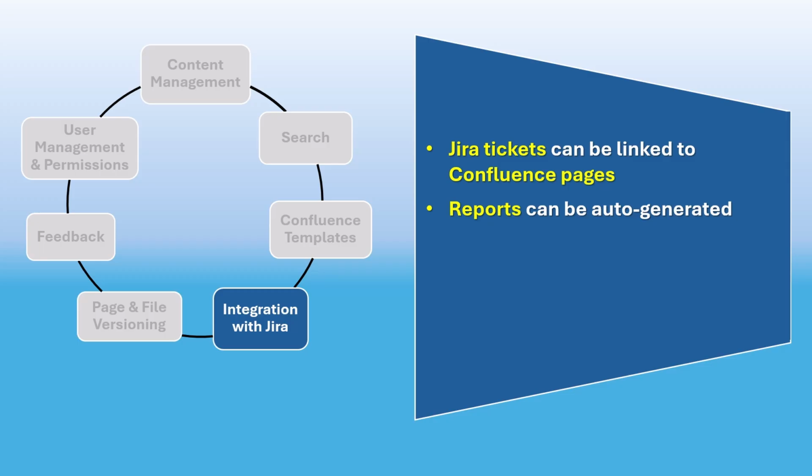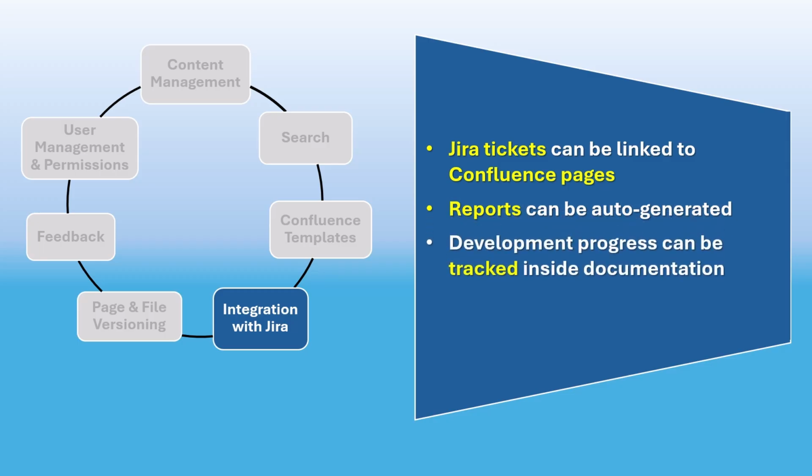Additionally, reports can also be generated, saving time and reducing manual effort. This allows teams to quickly gain insight into project status, performance, and key metrics without having to compile data manually. Finally, the development progress can be directly tracked within the documentation. This provides real-time visibility into ongoing work, helping stakeholders stay informed and aligned while keeping all context centralized and up to date.